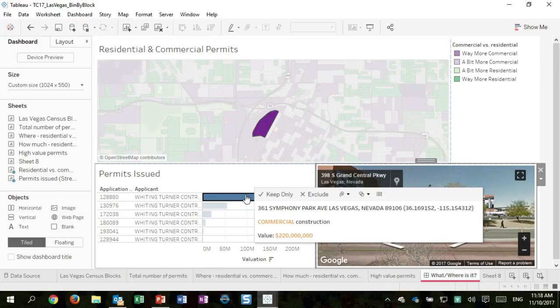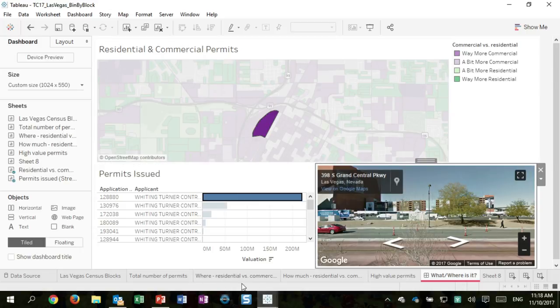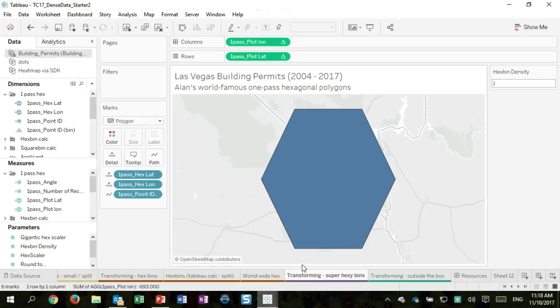I used that so that I could disaggregate the points, because by default all of the bins are going to be aggregated into one location, so I needed a unique identity for each one. I used the string just because it would be really fast. I could also have actually taken the latitude calculation and the longitude calculation, dropped them on detail, and made them discrete, and it would have done the same thing. I just need something to say, this is a unique point, and I need it to be separate from all of the others. So I assume if you change this, it gets more granular?